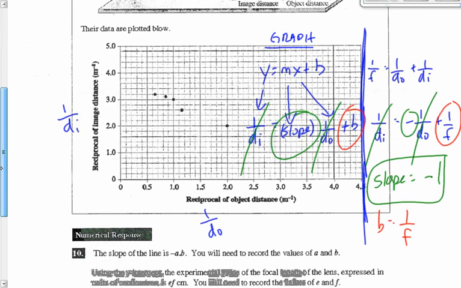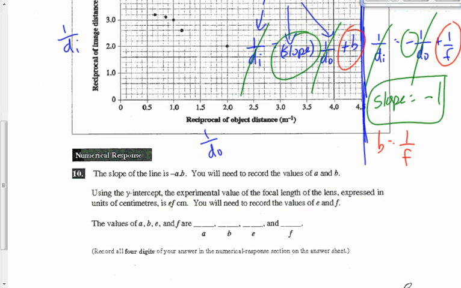Now this should be easy down here. Oh, it does ask us for the slope. Okay, let's not assume that it's 1. It should work out to be real close to 1, but let's figure it out just in case. That's easy because all we have to do is punch our numbers into the calculator to see what the slope is. And then it says, using the y-intercept, what's the experimental value for the focal length? All right, perfect. All we have to do is get the value for the slope that it spits out, and then get the value for the y-intercept, flip it over, and that's going to give us the focal length. So let's do that now.